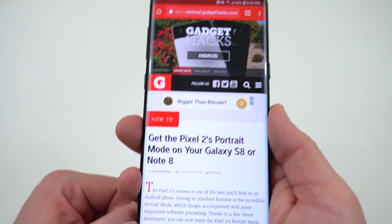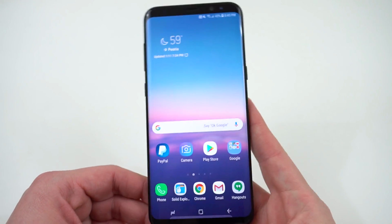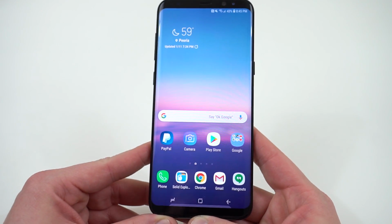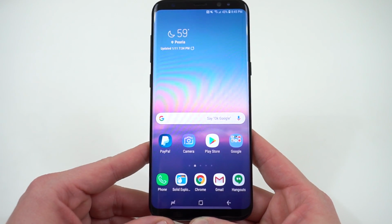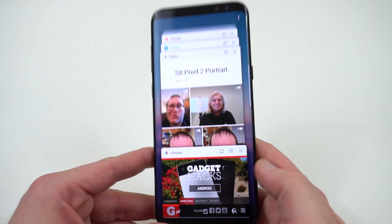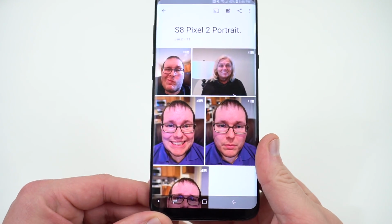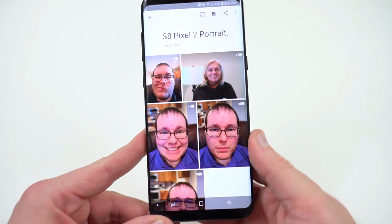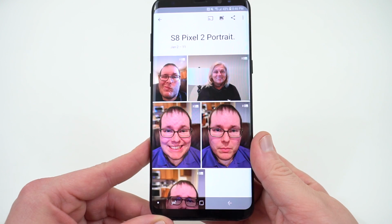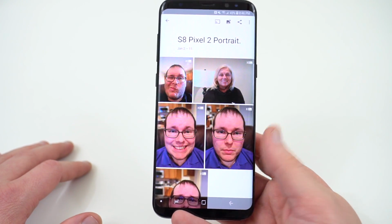Now this is for the Snapdragon version of the Galaxy S8 and the Galaxy Note 8. But if you do have the Exynos version, you can also download an APK that will work and get you the Pixel 2 portrait mode on your Exynos Galaxy S8, S8 Plus, or Galaxy Note 8. I do believe that the Exynos version might only work on the rear camera for the time being, but the one I'm giving you for the Snapdragon variant is working great on the front and the rear camera as long as you're on the Android Oreo beta, so you can go ahead and install that and you'll be good to go.